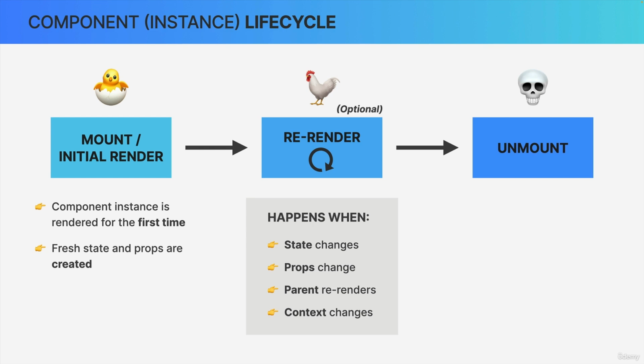So in this step, the component instance is completely destroyed and removed from the screen, along with its state and props. And of course, we have already seen this happening many times in the applications that we have been building. So this can happen when users navigate to a new section or a new page of the app, or when they close the app altogether. Now, of course, a new instance of the same component can be mounted later, but this specific instance is now gone. So it has been unmounted. And that's actually it. So pretty straightforward, right?